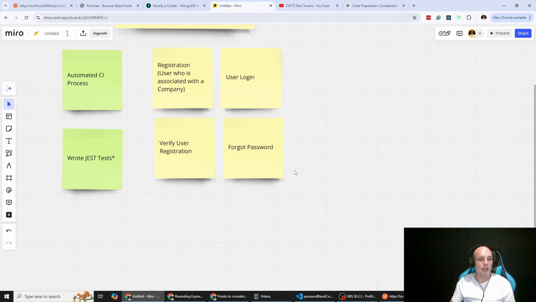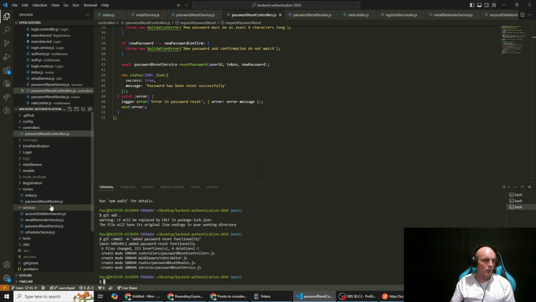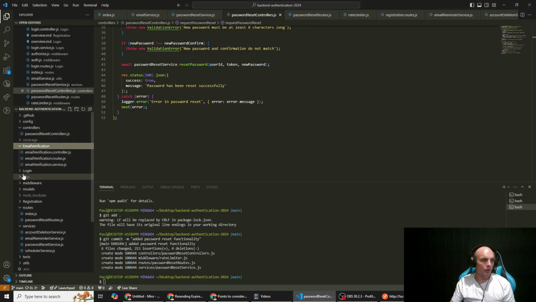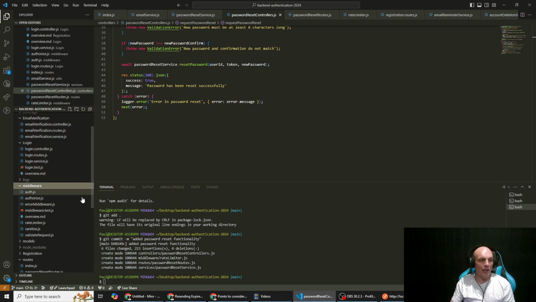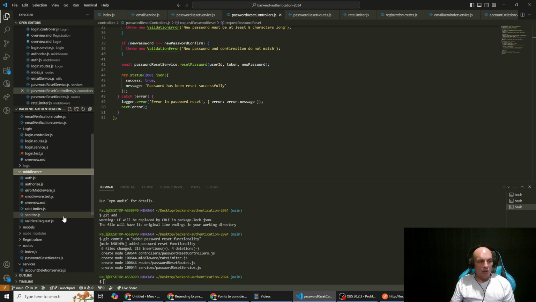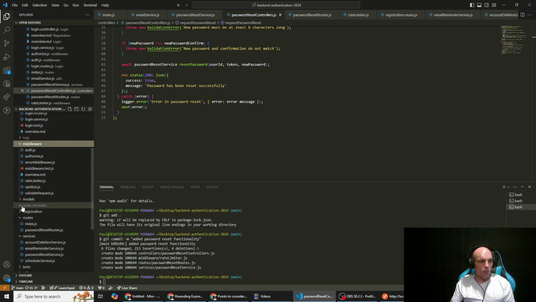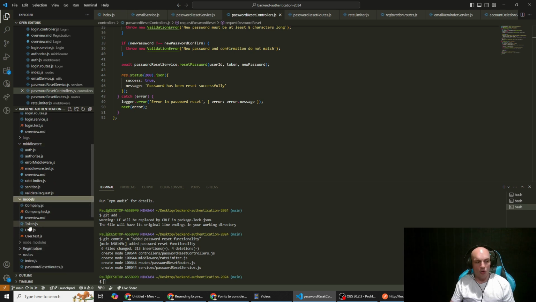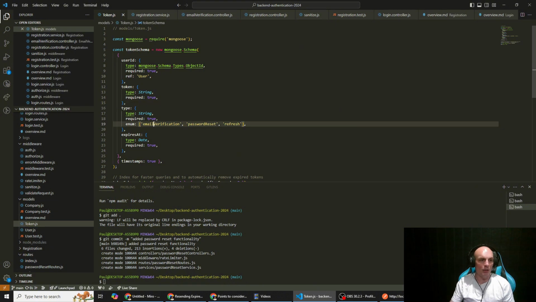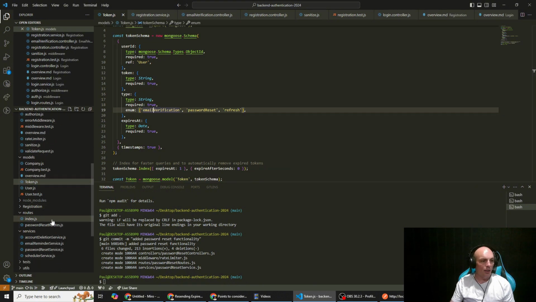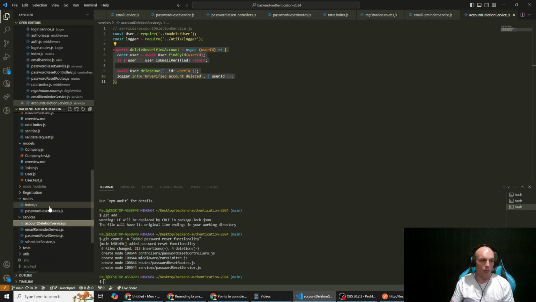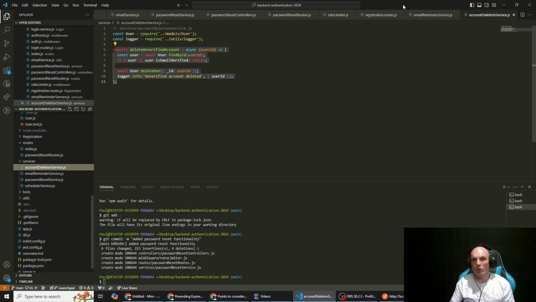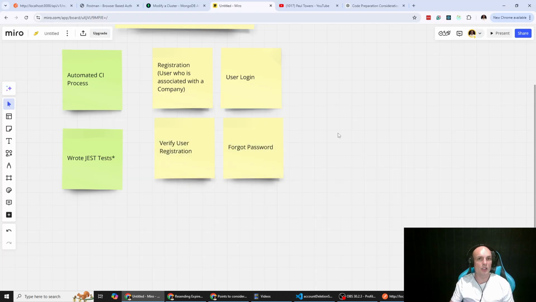Now, when you come over and look at the code base, obviously there's quite a bit going on already because it's not just that fairly simplistic app where we've got middleware for authentication, for error handling. We've got some rate limitations, some sanitization of inputs. We've got our company model, our user model, our token model for things like the reset token, email verification token, and the refresh token. We've got the ability to delete accounts or users if they don't verify their email within a certain amount of time. So it's a bit more robust than, I guess, the handful of sticky notes that we got.